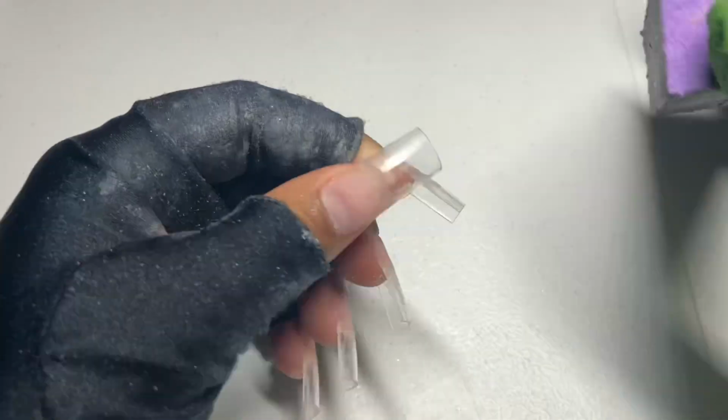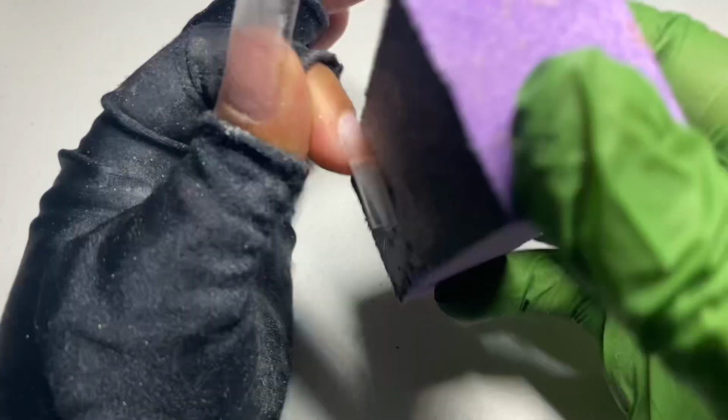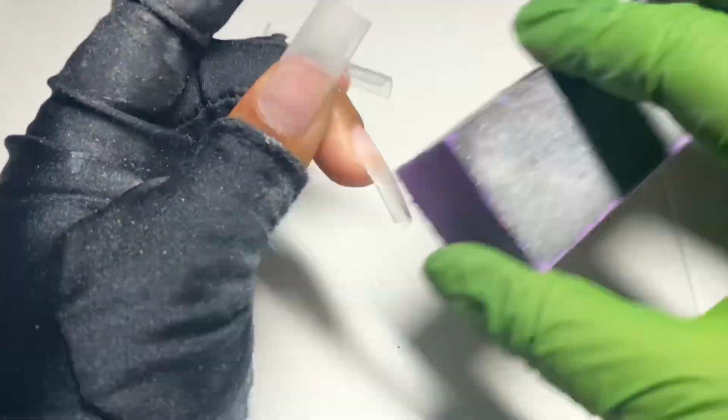Okay, so after sealing the cuticle area, I'm just going to go in with this nail buffer and gently buff the nails. And then we're going to go in with some alcohol wipes and just wipe off that excess dust that might be on there.